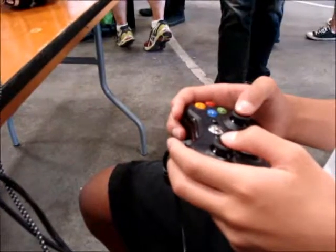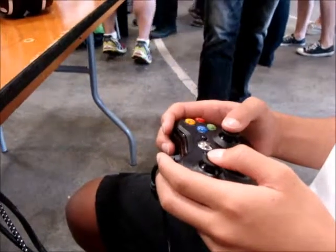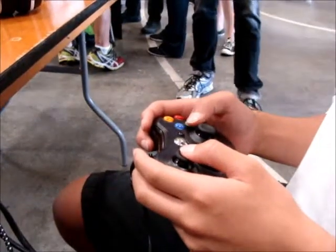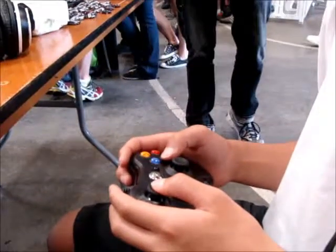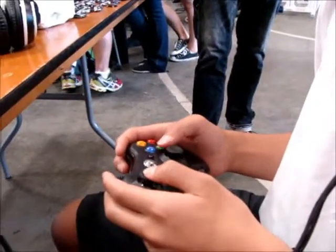To pick something up or push a button, cut a wire, it's the A button. If you need to put something down or if you're finished with a puzzle and you want to back out of it to work on something else, it's the B button. And if you need to look around the bomb for batteries or labels, anything like that, it's the right thumbstick. Okay? So you're going to want to select the bomb on the far left, the one that says first game.